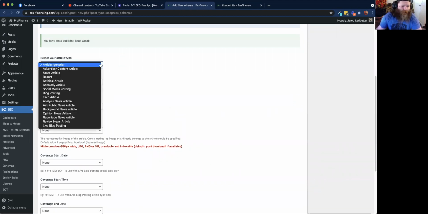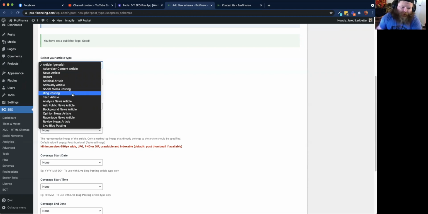So select your article type. Depending on what type of articles you're writing, you could select a different item. So the top 2 recommended ones are going to be article or blog, but it's going to be dependent on what your content is, right?